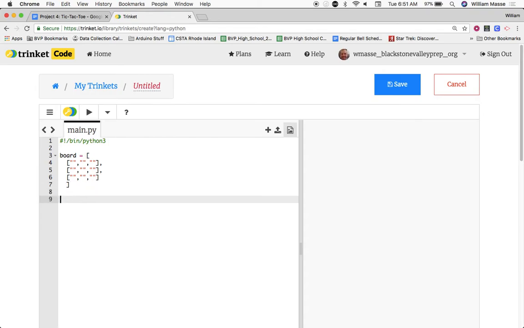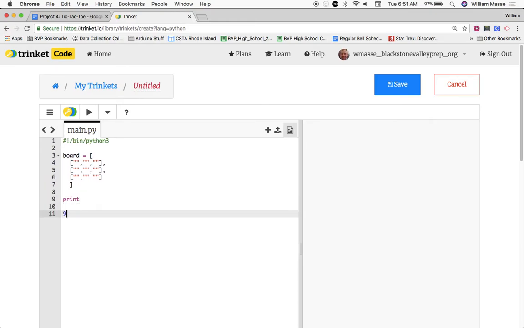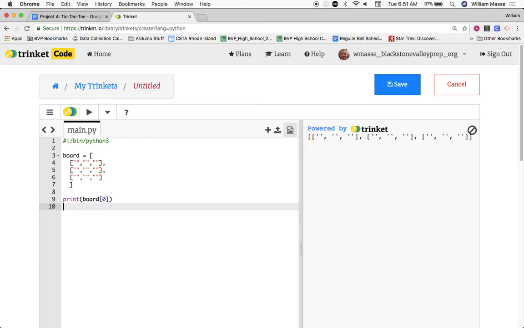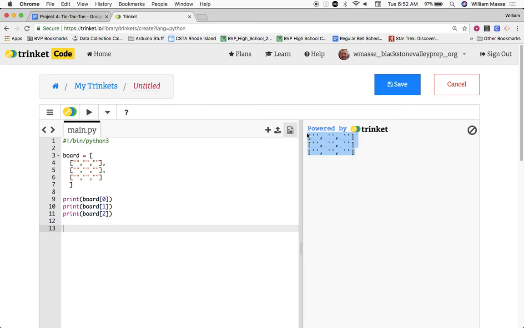You're actually going to find that there's one, I wouldn't say problem, but if we try to print out our tic-tac-toe board, which we're going to want to do several times throughout the game, it's just going to print as a straight list. It doesn't look like a tic-tac-toe board. One thing we could do is print each individual list, so print the first list that's in board, and then print the second list that's in board. Remember, 0 indexing for a list, so 0, 1, 2 to print the first, second, and third lists. It looks much more like a tic-tac-toe board.